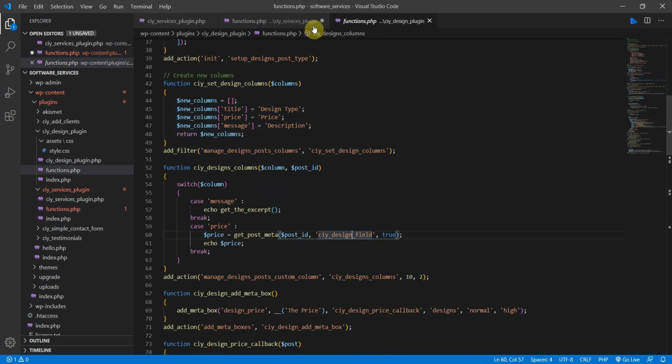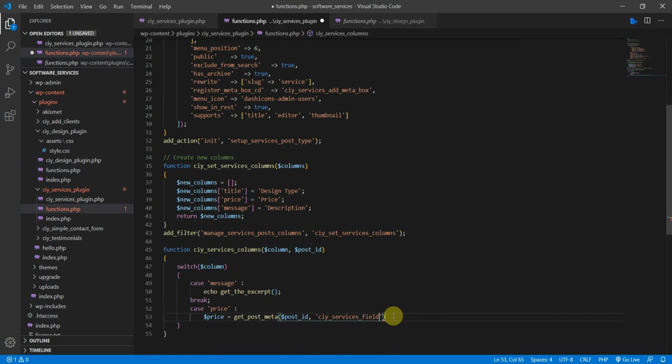So it's a little bit dynamic, and after that we need to make it true, like so, and then semicolon at the end, and then let's echo this variable price, and that's it, semicolon at the end, and then let's stop that case here, break, semicolon.